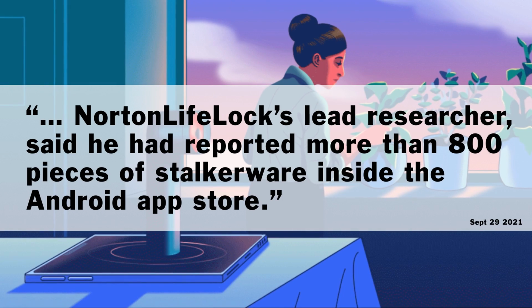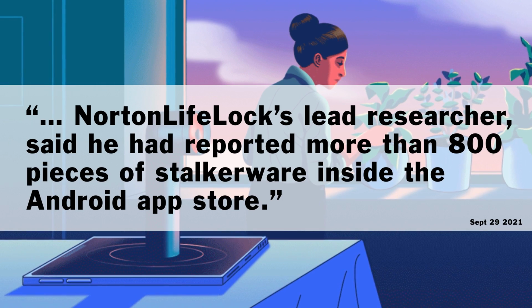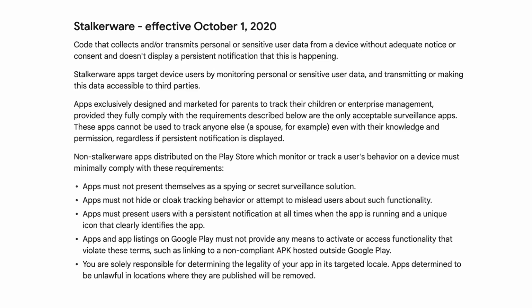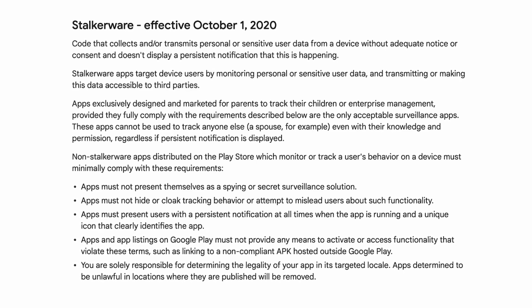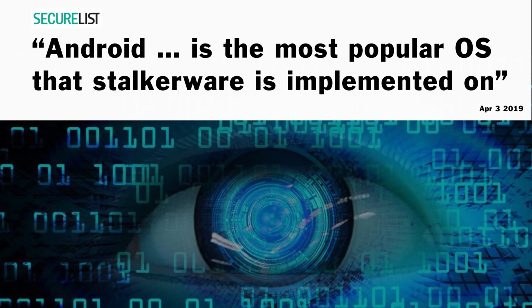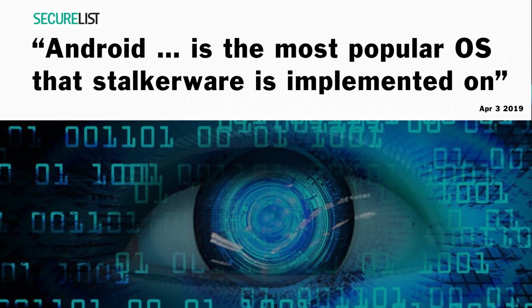The harsh reality is that this kind of software is actually getting more common. Apparently, NortonLifeLock's lead researcher has reported more than 800 pieces of stalkerware inside the Android App Store. And although Google has updated their policy to forbid developers from offering stalkerware, countless offerings remain. And although stalkerware apps are far more common on Android, they can still be found for iPhone as well.